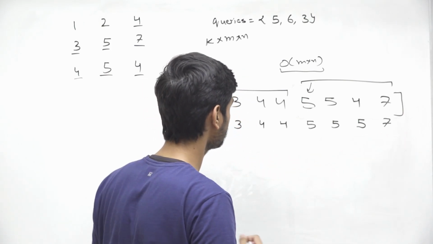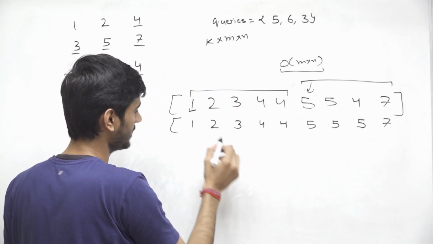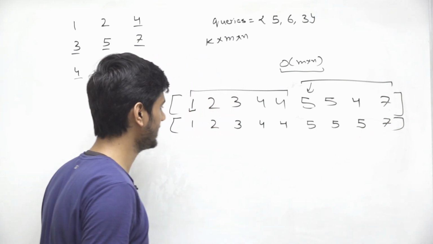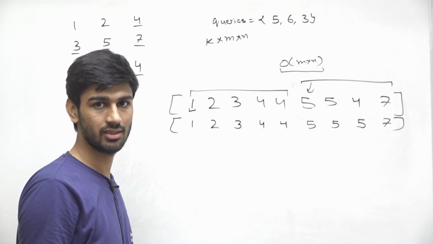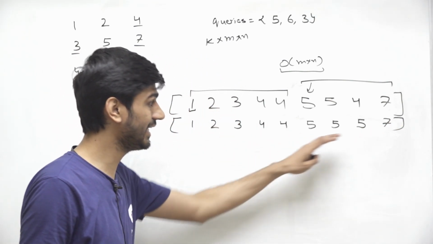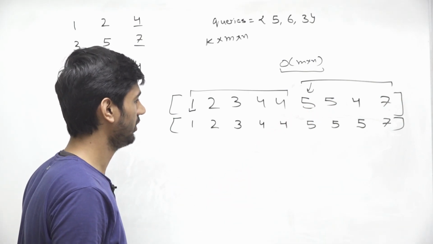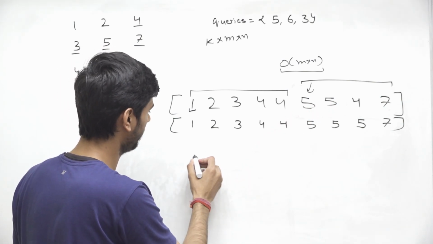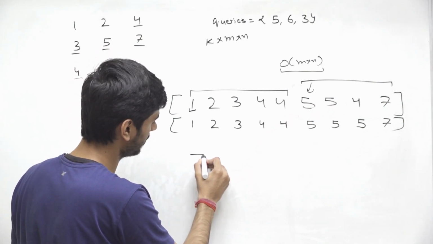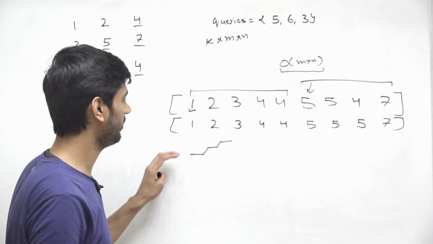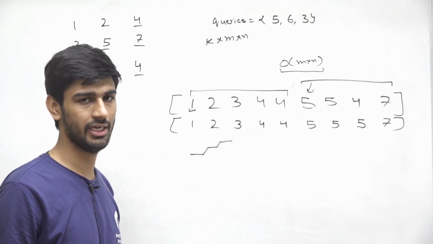Similarly, to reach this cell or any cell after this, we will require at least a value greater than 7. Okay, cool. So now based on this sequence, can we say that it will always be sorted, or can we say it will always be an increasing sequence? Not exactly increasing, but it will be monotonic, it will be non-decreasing. It will either remain constant or it will keep on increasing, right? So we can say it will be sorted in ascending order.